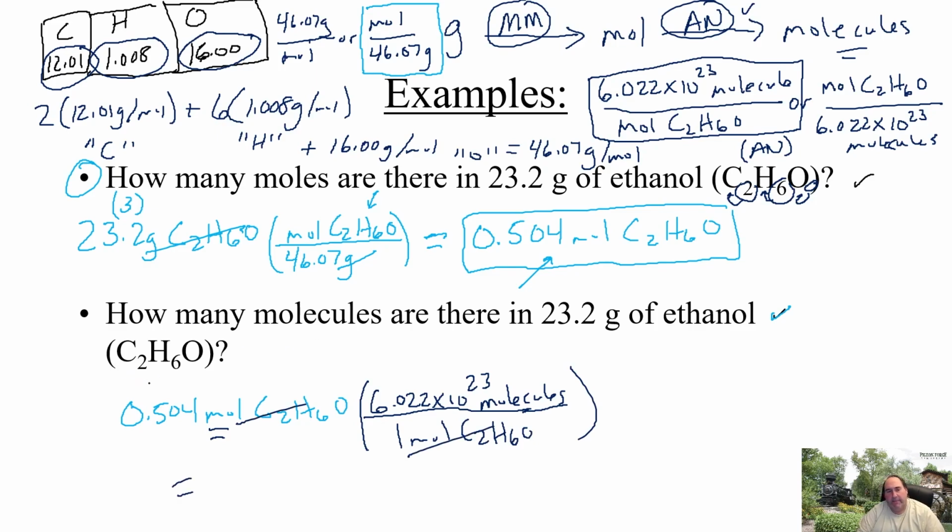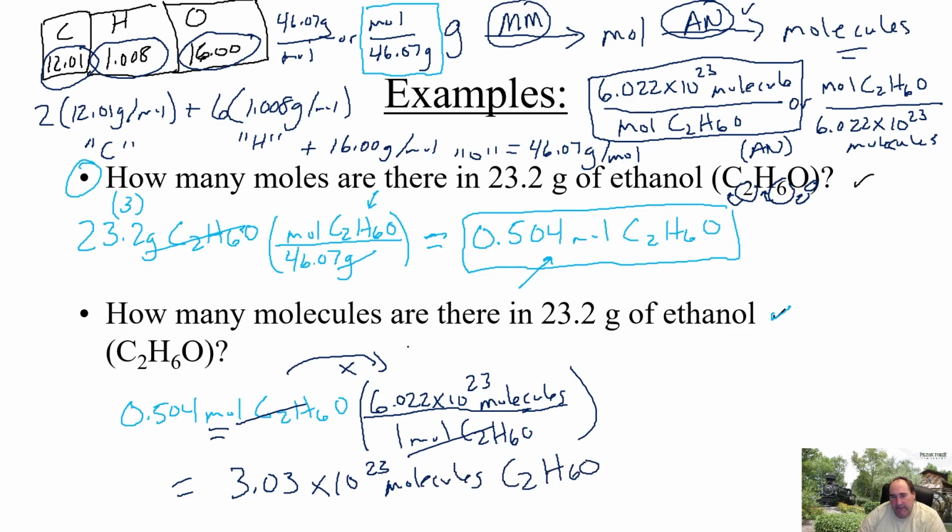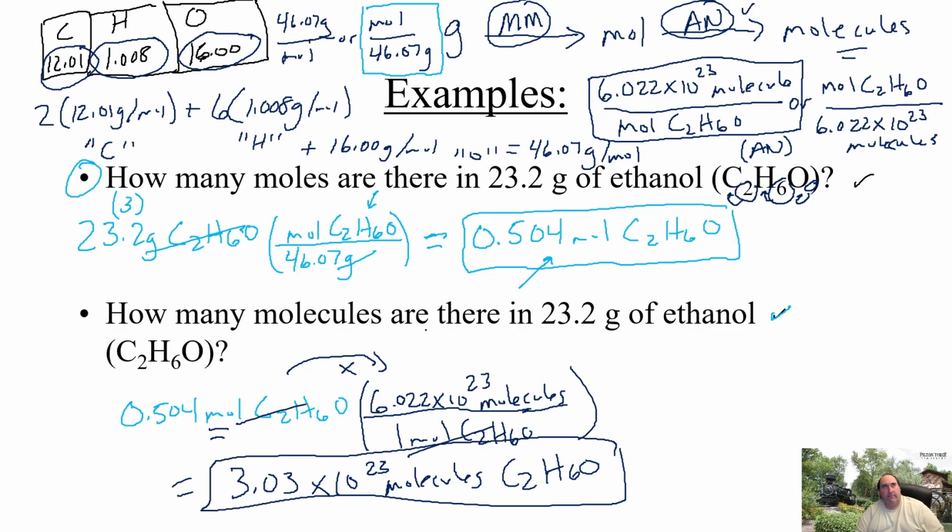Using my non-rounded number, I'm going to multiply it by Avogadro's number. On the bottom is really 1, so you don't really need to divide by it. And if I do that, and again, making sure I use my exponent button correctly, we will end up with 3.03 times 10 to the 23. And these would be molecules of our ethanol in this case. So this is the second calculation that we did there. We're going all the way to molecules, but we are stopping along the way here for moles.